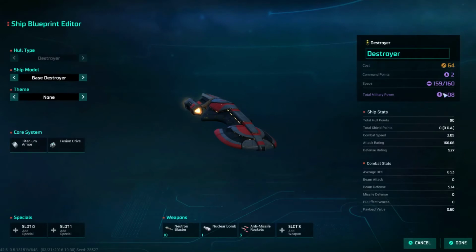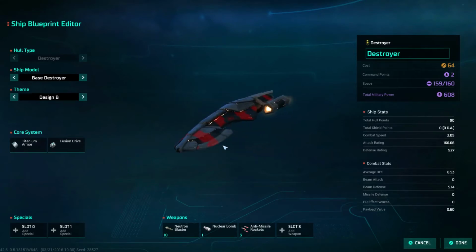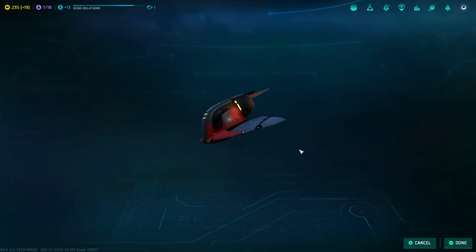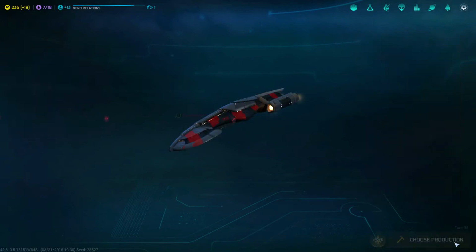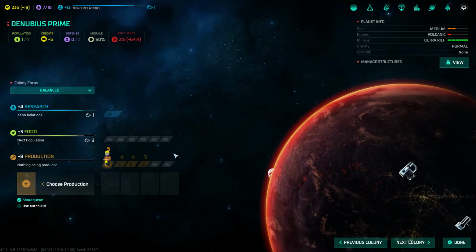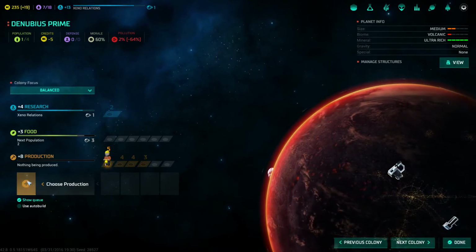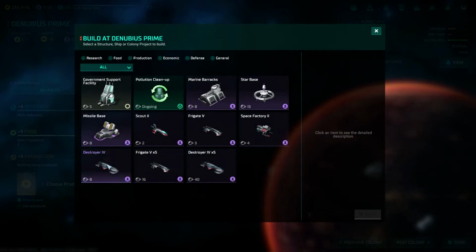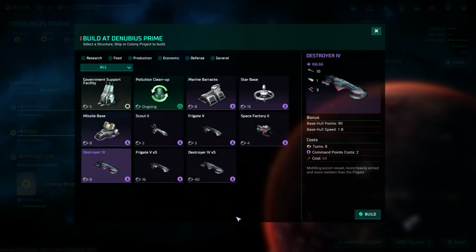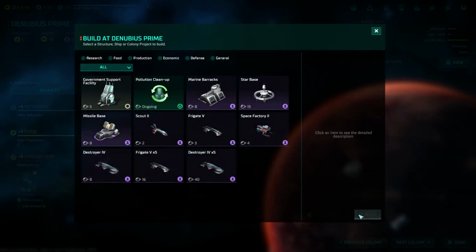So that is 159 destroyer. Let's change the color scheme. We'll have lovely red stripes, and that'll do. So how much are they going to cost me? They are 64, and luckily Danubius Prime is pretty productive, so it won't take forever. Let's get one of those out there.